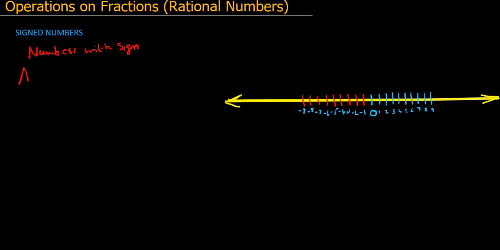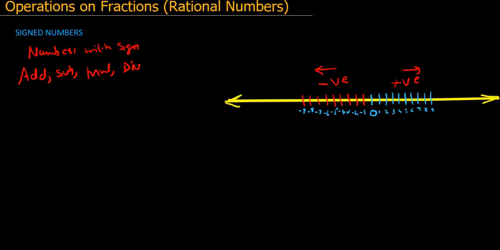Because we want to add them, we want to subtract them, we want to multiply them, and we want to divide signed numbers. So these are the four common operations. And as you can see, there is a number line on the screen. This number line is just for demonstration purposes: on the number line, positive numbers are on the right side of 0 and negative numbers are on the left side of 0. And we are not using number lines to add numbers. In this lecture, we are studying how to add numbers without number lines. Straight away addition, subtraction, multiplication, and division of signed numbers.